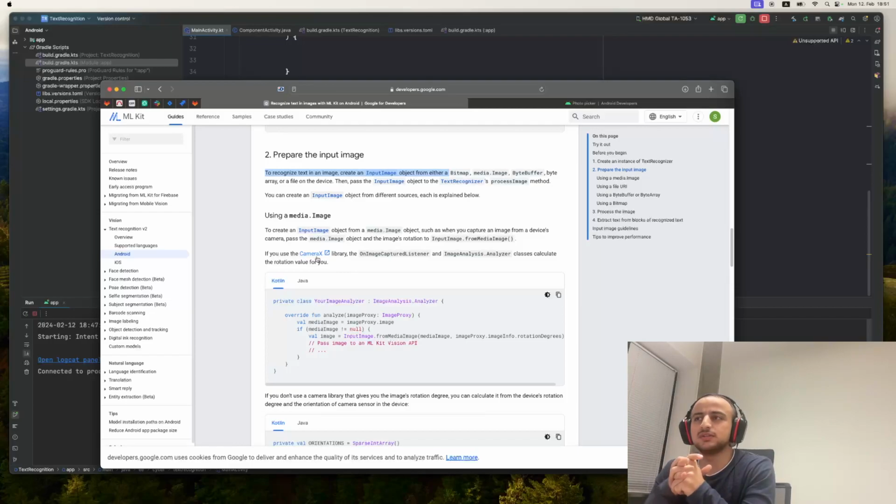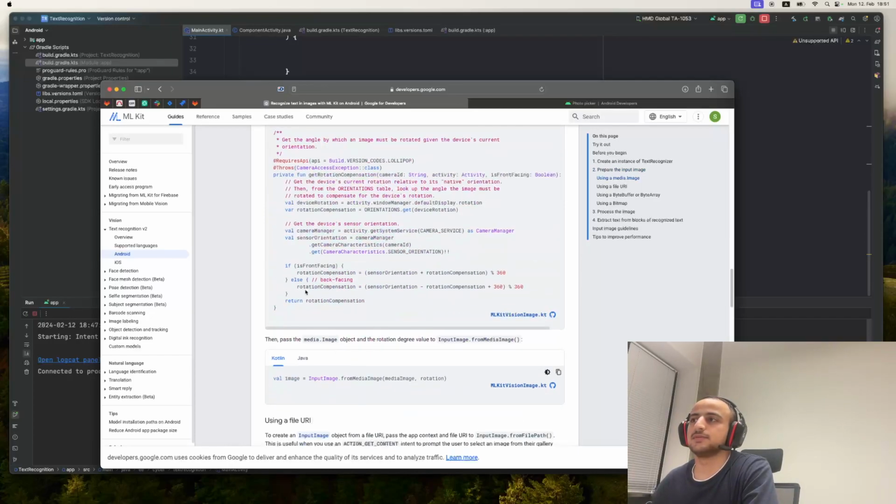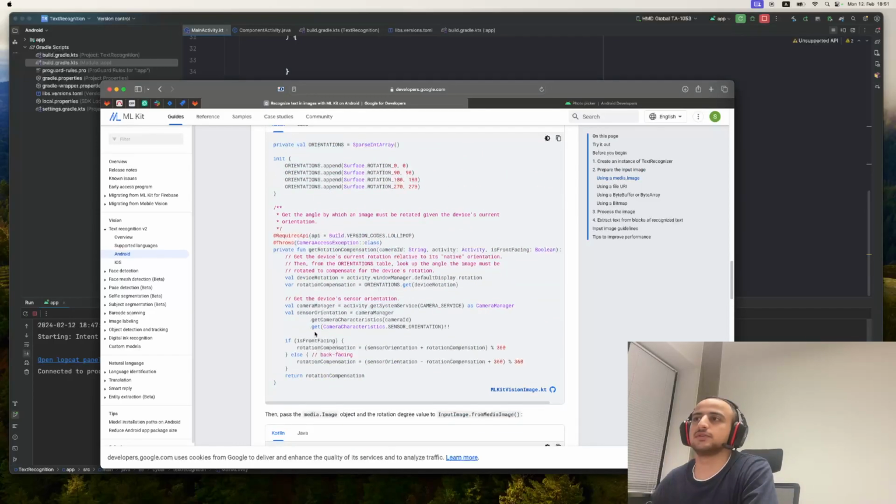Then you need to use CameraX because it has many facilities. I need to show how to use it with CameraX. If you are not familiar with CameraX, you can navigate to the CameraX documentation and see. There are many options. If you are not using CameraX, you can use this.